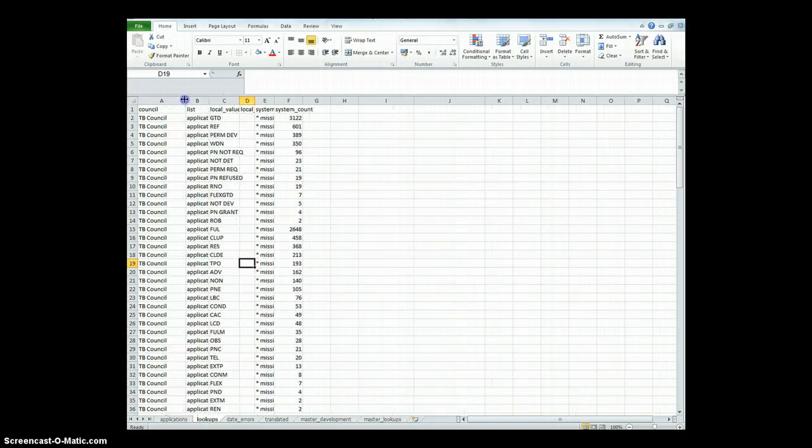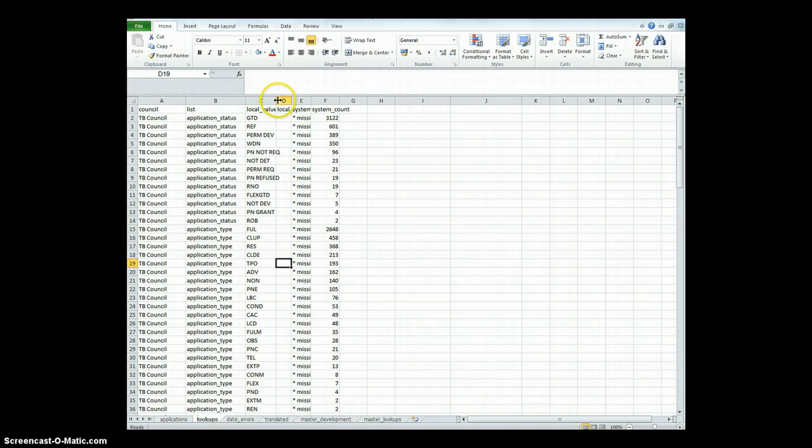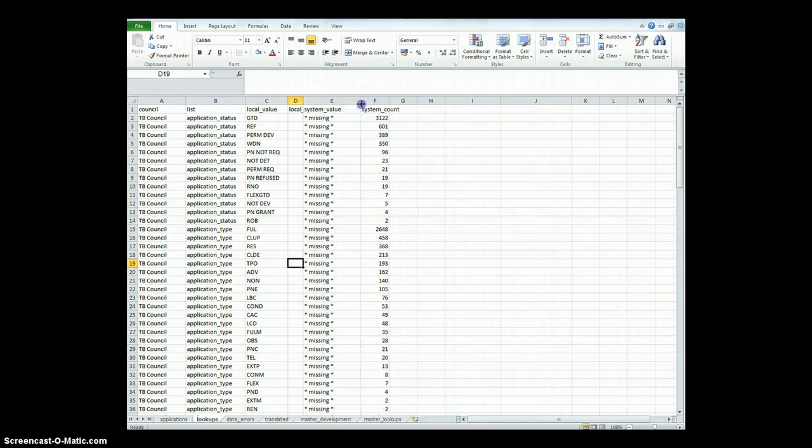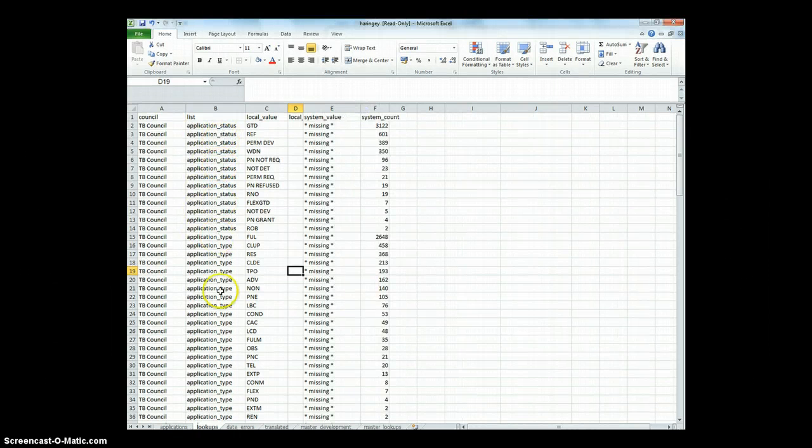First of all, I'm just going to open up the columns a little bit so I can see all of the information clearly. These are the field names of the data that we need to change. The way that a lookup works in the framework is that it looks for this data column in the main spreadsheet here. It then checks in your data for the label that you have used. So these are all the labels that have been used for this data set. It then looks to this column here, the system value, for the standard framework label.